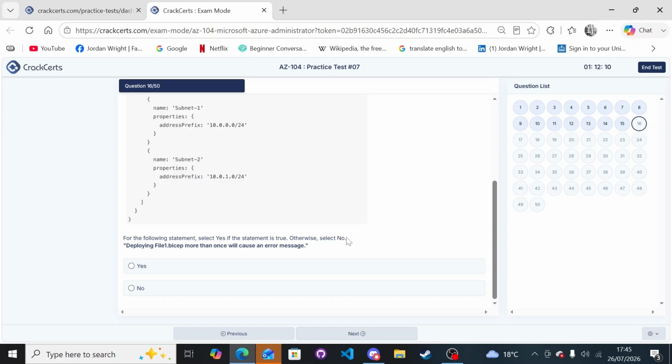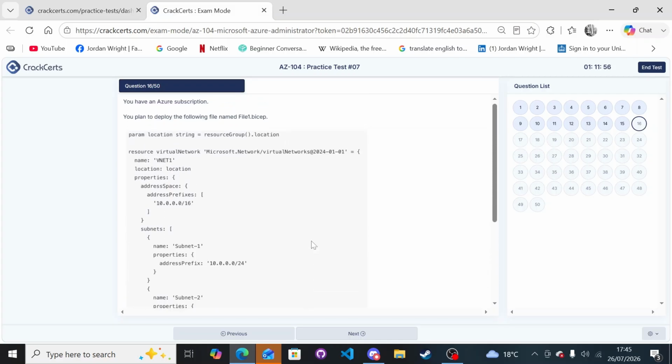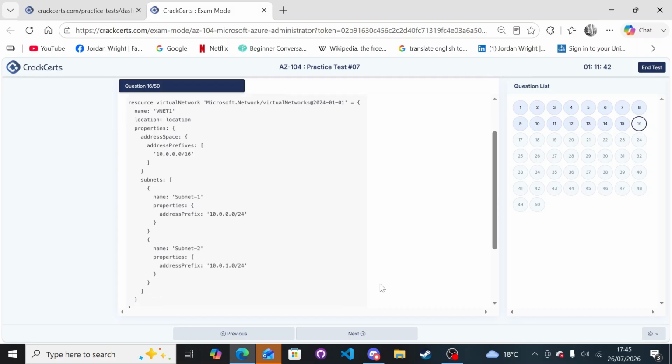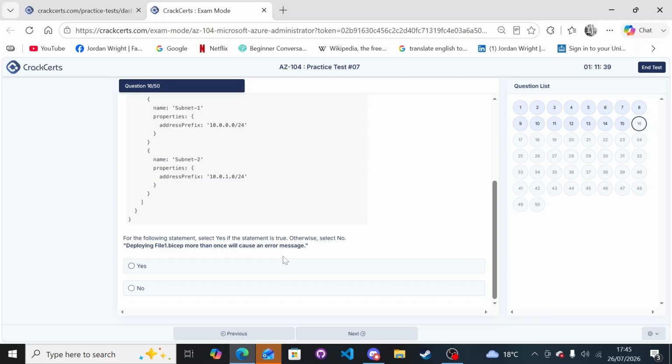What was the question? Deploying will cause an error message. Why? Could you scroll up a bit? So you're planning to deploy the following file. If you deploy it more than once, I don't know, it's a template, so it won't cause an error message.